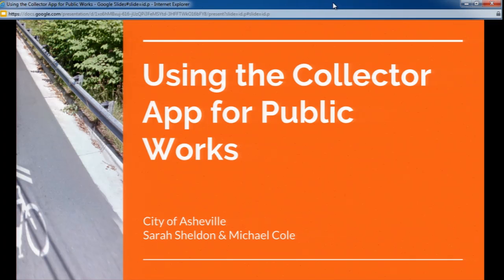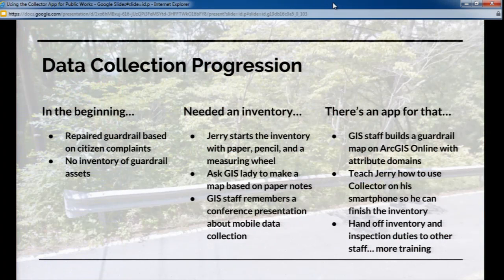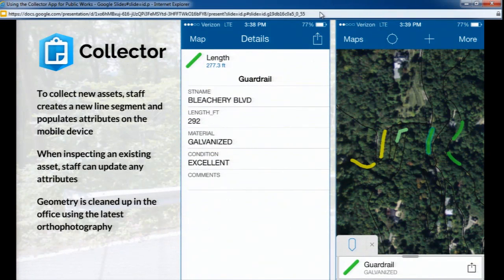And so we began trying to find out from Jerry exactly what data he needed, what he was going to do with the data, et cetera, et cetera. We went forward and were able to build a fairly simple collector function.